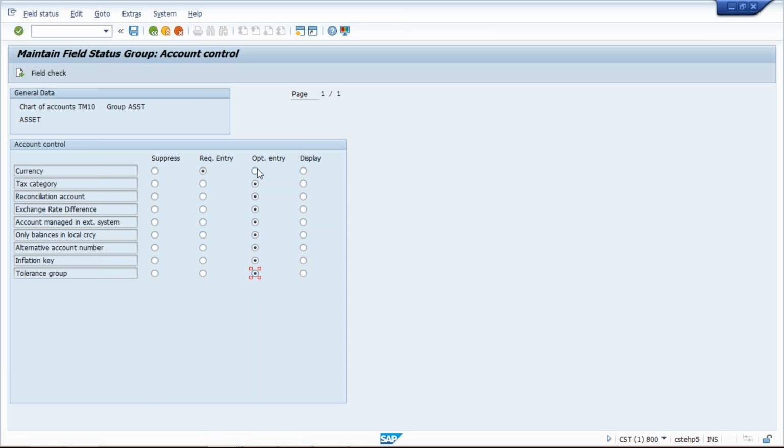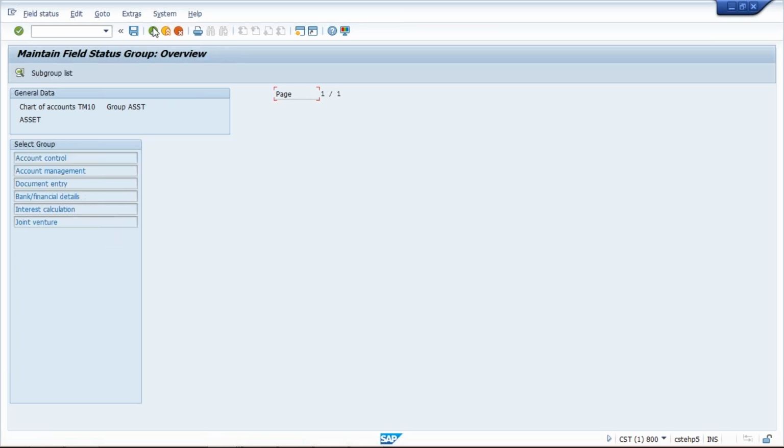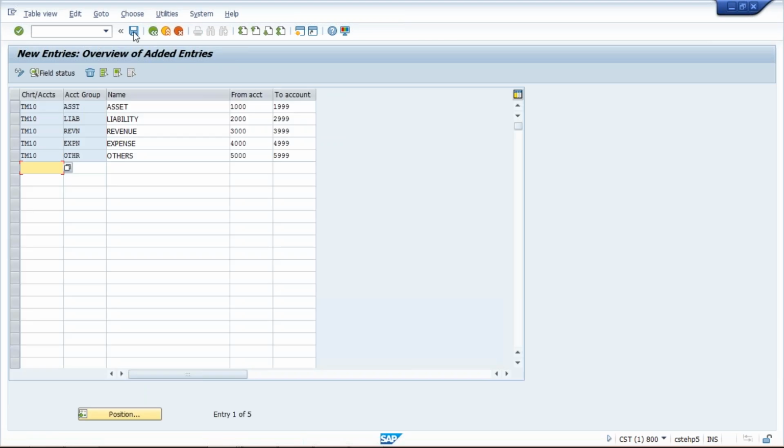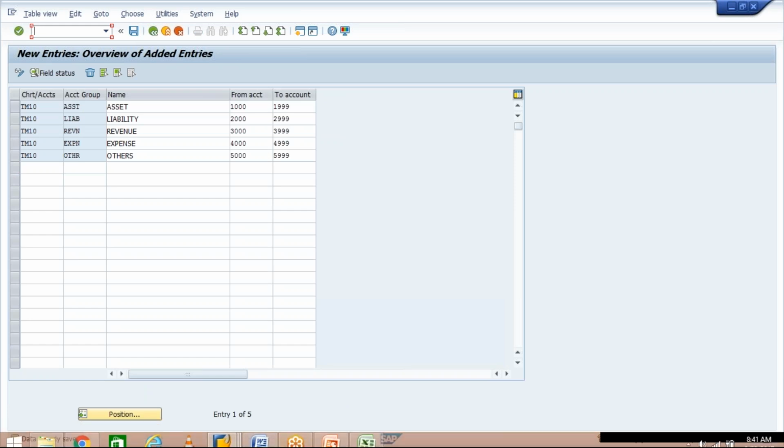Right now I am not going to do anything. Simply I have created the account group and saved it. One more last setting, let me do it quickly and then I'll answer your questions. So we have one more setting: the retained earning account group.